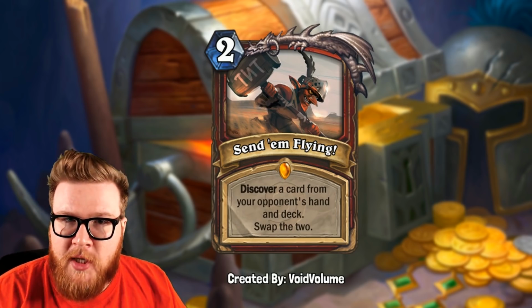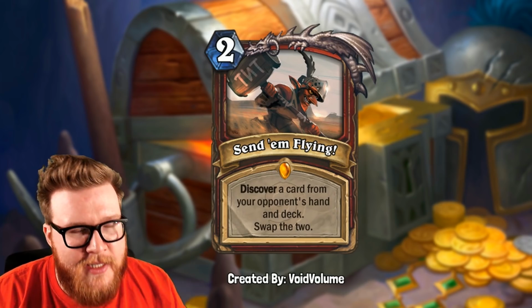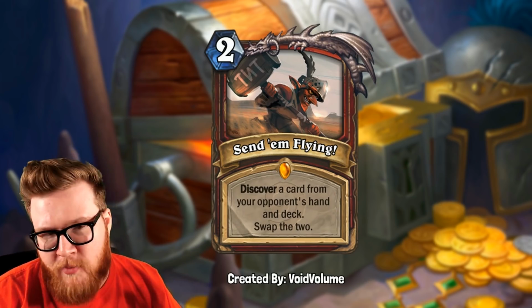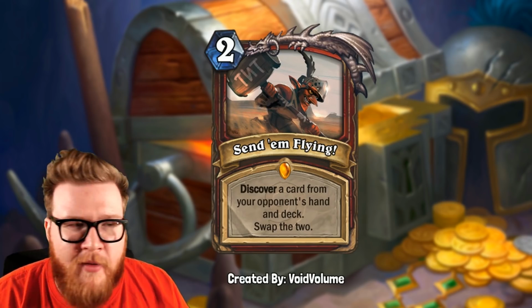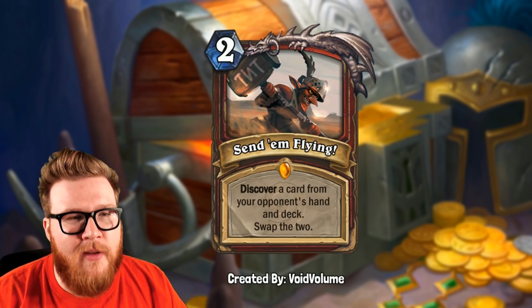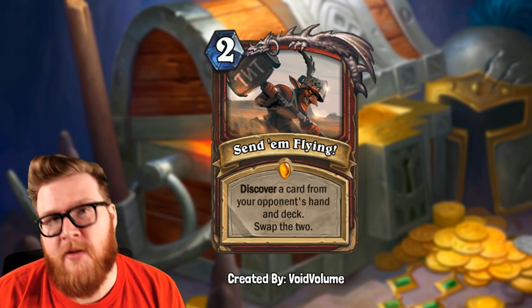So the dream situation here, of course, is taking their Shudderwalk, for instance, from their hand and trading it with some random garbage in their deck, like an Earthshock or a Wild Pyromancer or whatever thing they don't need to satisfy their combo, therefore hoping to put their Shudderwalk deeper into their deck.